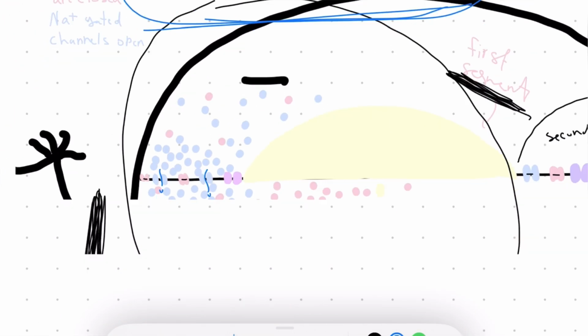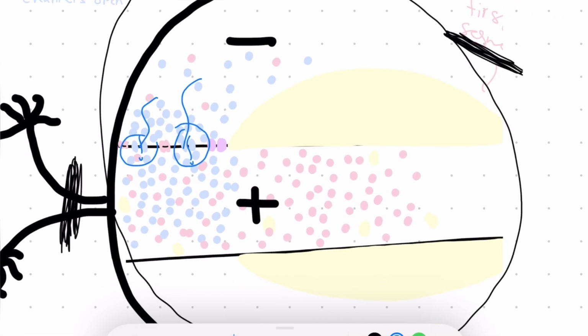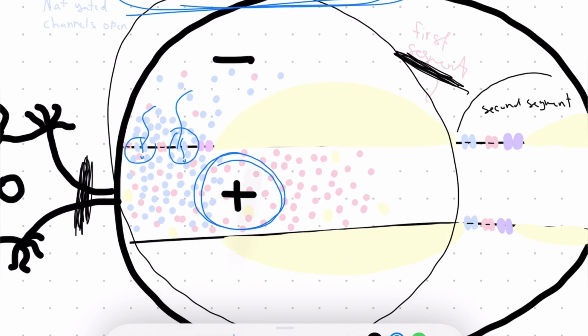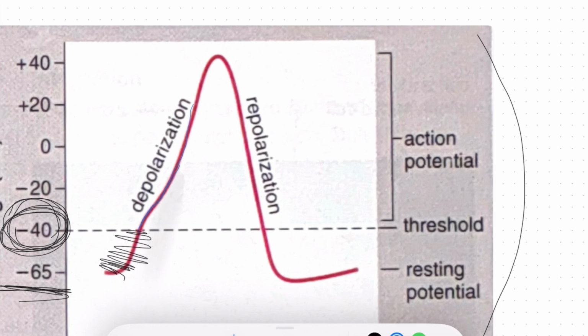During depolarization, sodium-gated channels open and sodium ions rush into the cell. And by that, the inside becomes more positive with respect to the exterior. The inside becomes positive, the outside becomes negative because there are more positive ions. There are a lot of potassium and sodium ions inside than there is outside. The outside becomes negative with respect to the interior, and the interior becomes positive with respect to the exterior. During depolarization, the voltage changes to positive 40 millivolts.